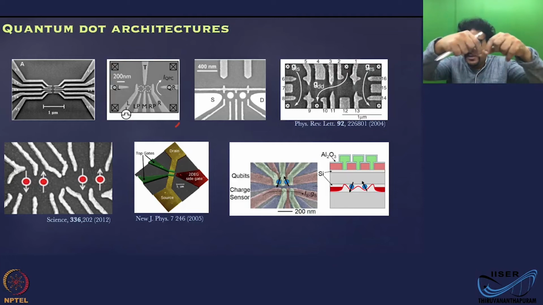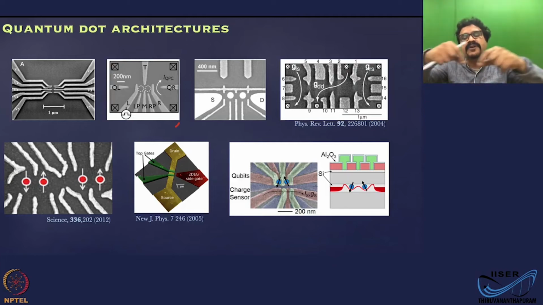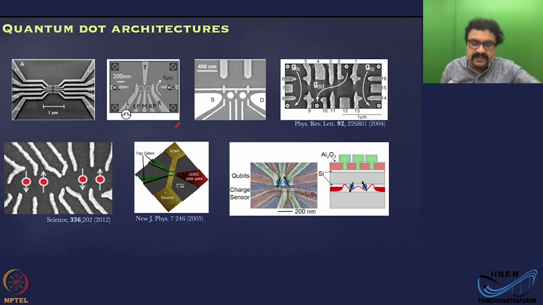You can think of a thin ribbon-shaped region, half a micron or 300 to 400 nanometers wide, with source and drain, and then you put two gates on top and apply voltages so that you get a quantum dot in the middle. You can increase the number of these gates and you will get more and more quantum dots. And you have another side gate, which is the 2DEG itself. That's the gate which you use to change the electrostatic potential of the dot.